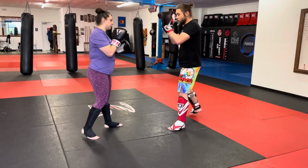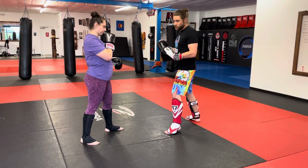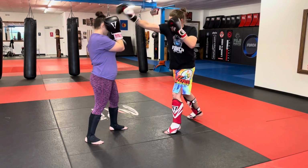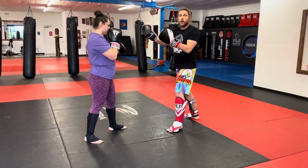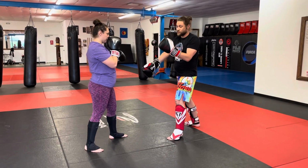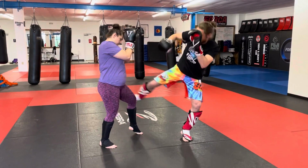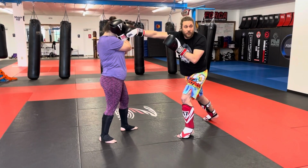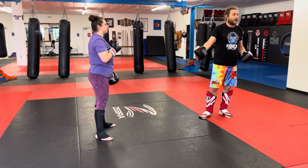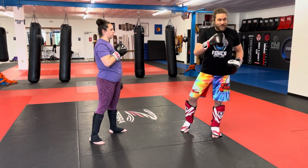So, when you're throwing your kick first, if you're not doing it as a counter, which is a really good idea, I'm going to bring my hand out like this, or like that. You saw her react. It's kind of like a punch, but I'm not throwing a punch. I'm using it to disguise my leg or body kick. So I'm going to come out here, kick, put the cross, and I can either leave the cross here and kick again for that second disguise. You have to disguise your kicks. Or you can pull that cross back and then kick.